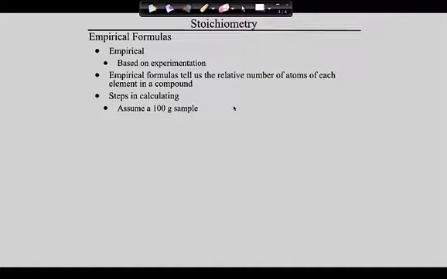So if they give us percentages, like 50% carbon, we just call that 50 grams of carbon because we assume a 100-gram sample. So then what we do is we take these masses and we convert them to moles. And once we've converted them to moles, and this is where this might start to sound familiar, we divide by the smallest number of moles, and that gives us the whole number ratio. Maybe that's the part that made this sound familiar. But guys, if you're writing this down and going, oh boy, I don't remember this, I'm going to show you an example in just a second, and I think you'll be better off.